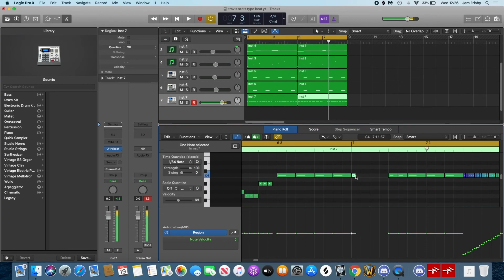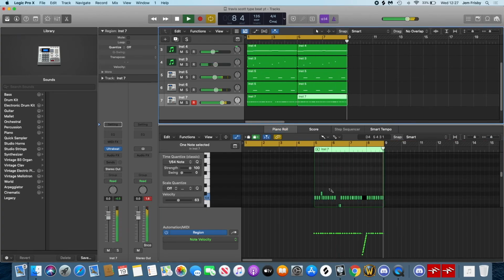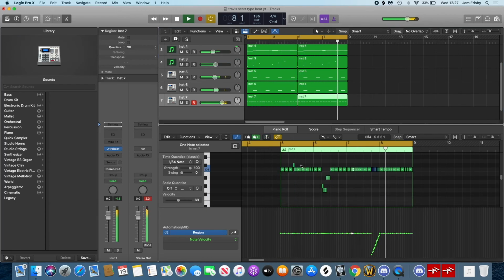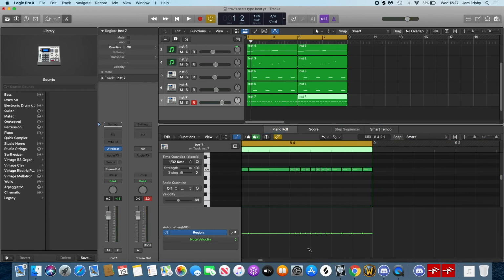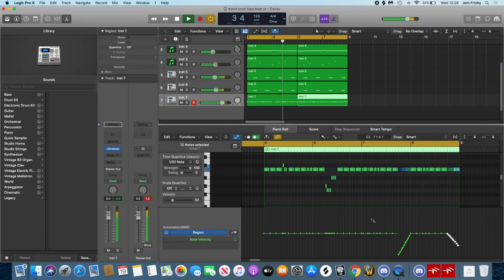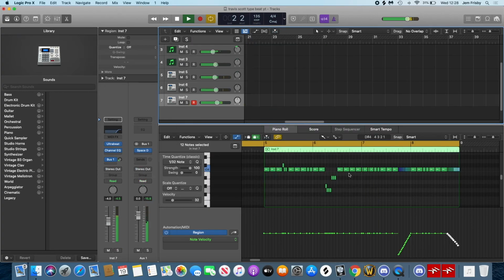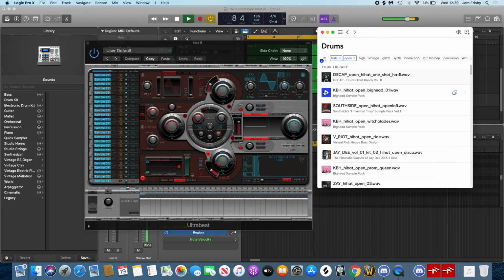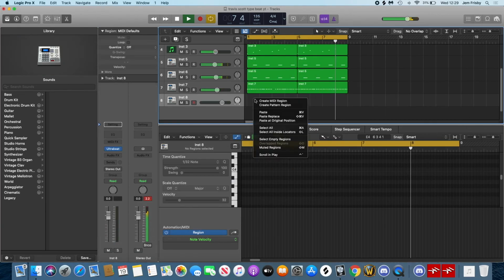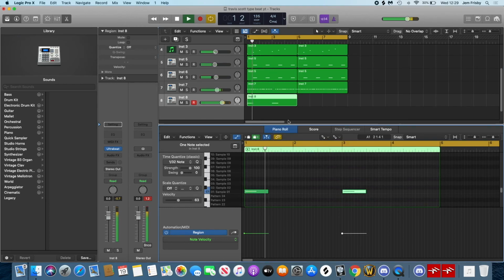And what I did there was I've gone into the velocity editor in Logic, and just made that roll so that the velocity increases as it goes on. So it just kind of makes it sound as if the hi-hat is quite far away at first, and it quickly comes in quite close to the microphone, and it just gives it a really cool effect. It keeps it a bit more interesting than just having rolls.